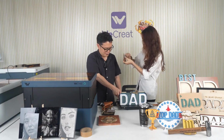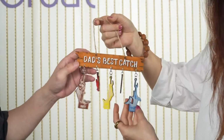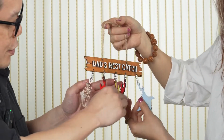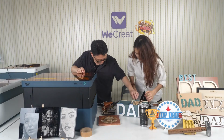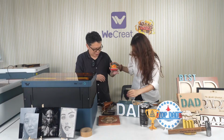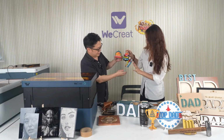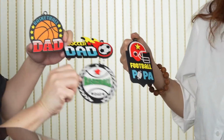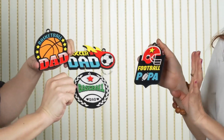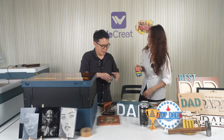And this is the keychain hanger, with different kids' names on it. If your dad likes to fish, there's a lot of fishing stuff that we made, and some sporting stuff. We use our color wooden panels, so if you're a small business owner, you save time for painting and increase efficiency. If you like baseball, basketball, soccer, and not only Father's Day, any special occasion, it's the cheapest Father's Day present that you can get.